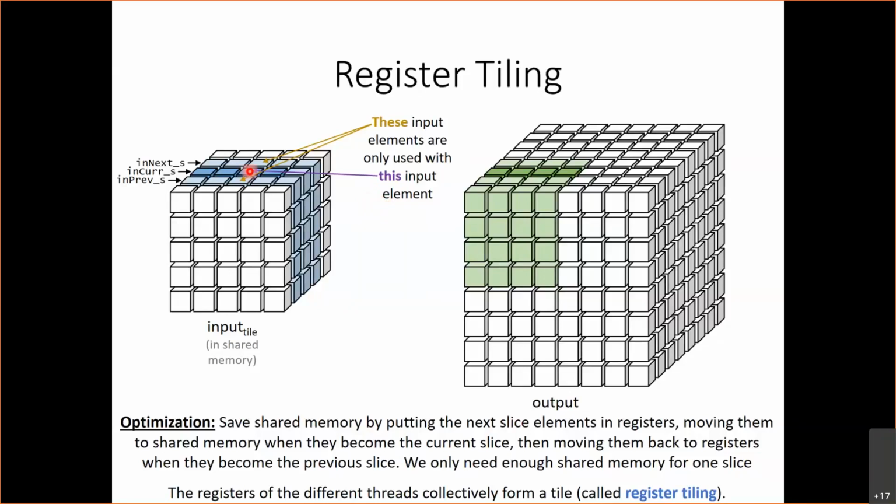Here, the reason we were able to do register tiling is that the previous and the next elements are not used except by this current element. But if this was a 3D convolution, for example, and we were applying the same technique, we actually would not be able to apply register tiling. The reason is that in a 3D convolution, this input element will actually be used with this input element and this input element and this input element. This is one of the distinctions between convolution and stencil: with convolution, we use more of the surrounding input elements, but with stencil, we use fewer of them, so there's less data reuse, but there's also this opportunity to apply register tiling. So thank you for that question. It reminded me to make that point that I maybe forgot to stress.